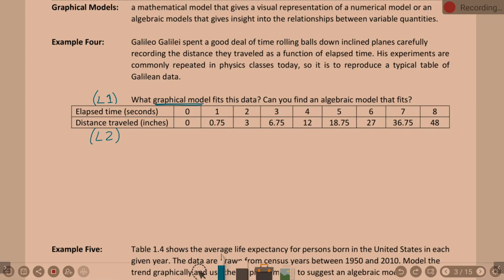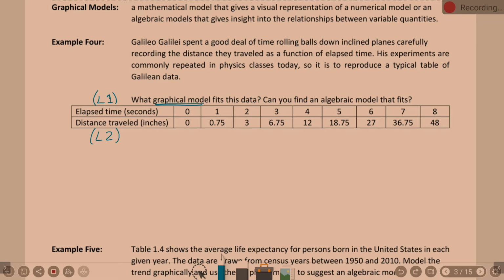And for Natalie's sake, right here is my stat plot menu. So I'm going to want to do second and the y equals button. And you'll notice my plot 1 is already on. But remember I showed you yesterday that if you hit enter to go into 1 here, you want to make sure that this is flashing on. So if it's off, arrow over and hit enter while it's on, and that will turn it on.